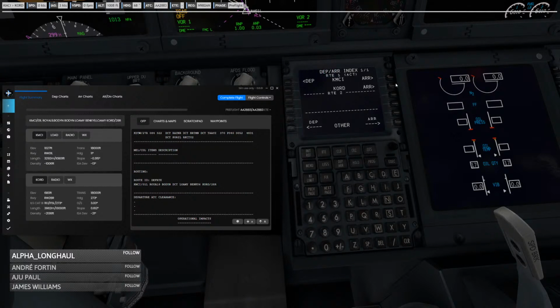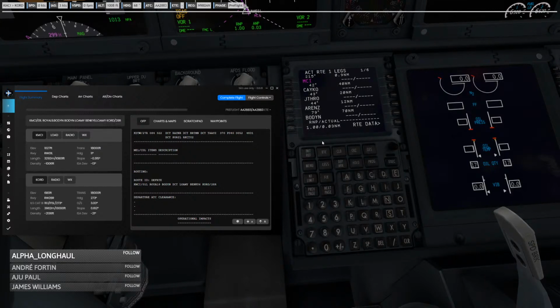And we're going to go to the arrival. And this is the Binky 6 star into Chicago O'Hare. Let's see if we can find the transition. That's the transition. And then we're going to do an ILS approach runway 28 right. That's ILS 28 right. No transition there, so enter, and then we're going to go to the routes page. All right, let's go to the legs page now.